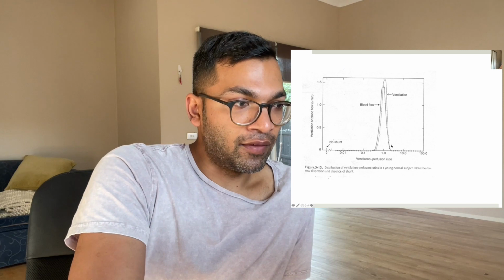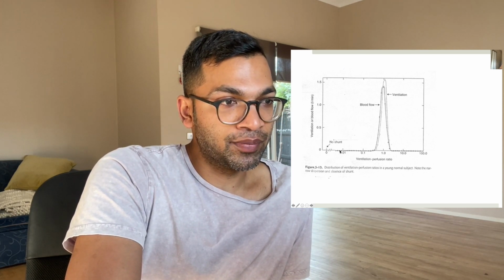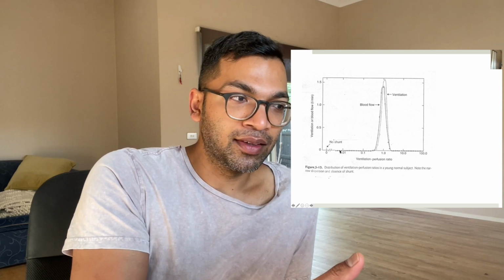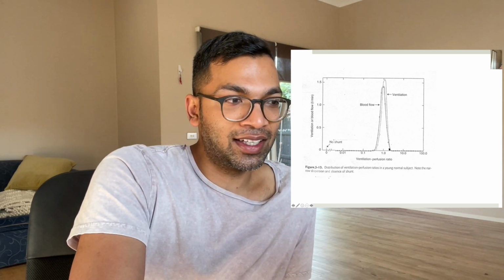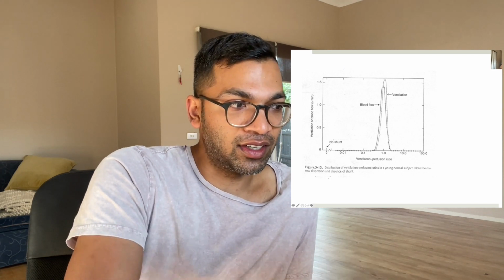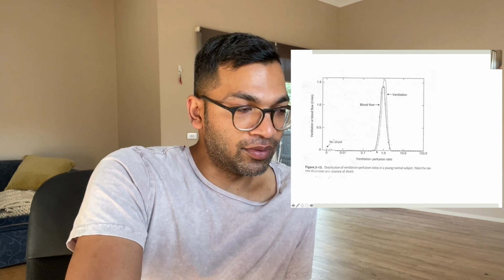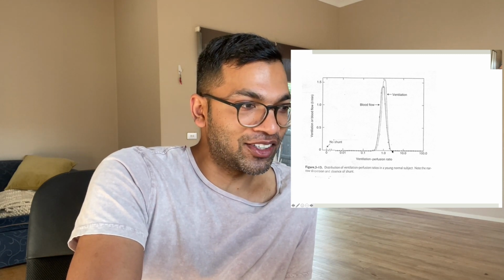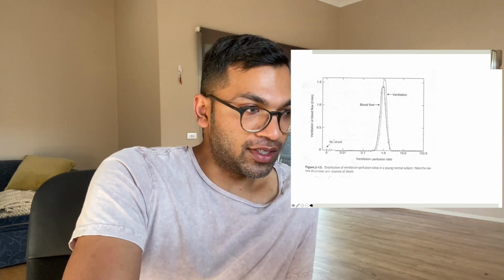There's an absence in the healthy lung of really poor segments. So I think that that's what this is showing. This is showing that there's really nothing in the extremes. They're all clustered with very little standard deviation here. It's all clustered very much around this one number. Understanding that it is a logarithmic scale, so there is a bit going on here. But I think that's the point of this graph.